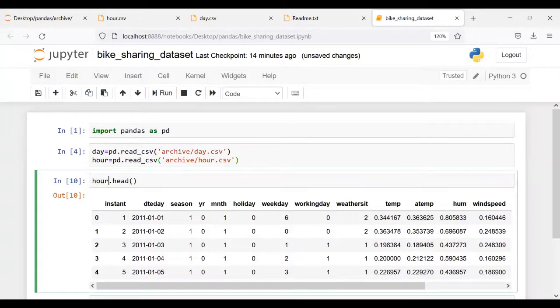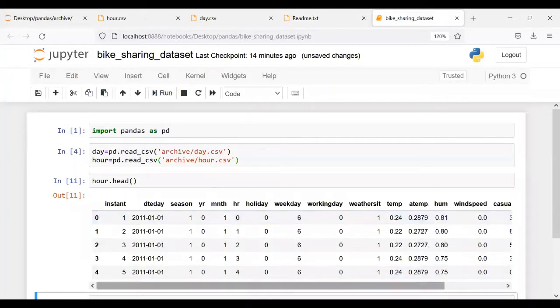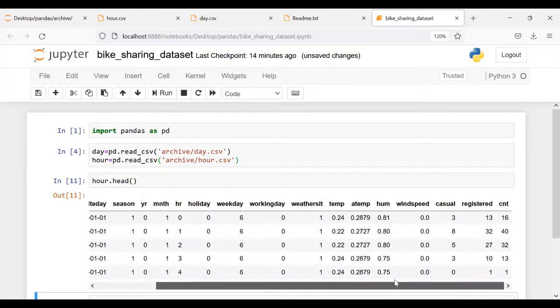Then we have our hour dataset that looks like this also. In the hour dataset, we have hourly data, so these are hours 0, 1, 2, 3 of that particular day. So we are able to collect hour logs on a particular day.